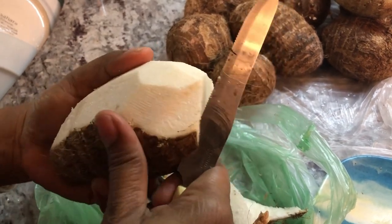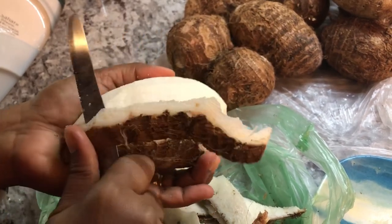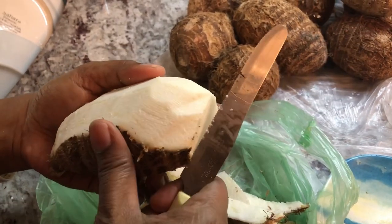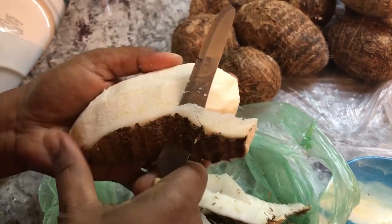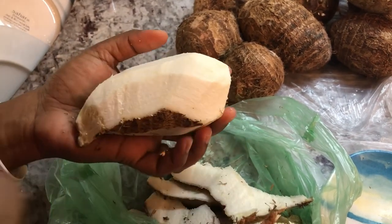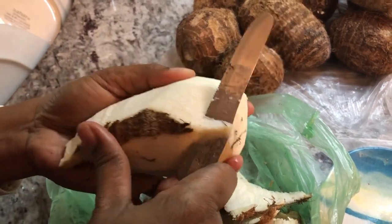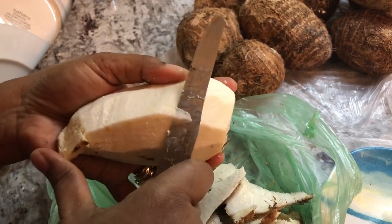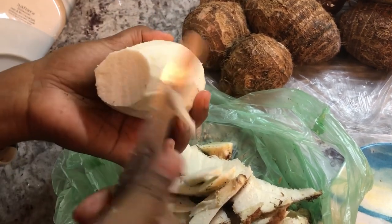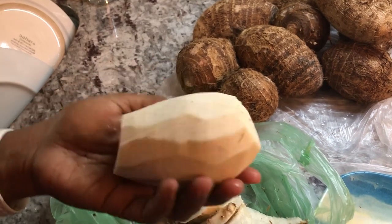She made for us when we were younger Edo ball — like how you make cassava ball or potato ball — and she made the egg ball version and the plain Edo ball. I'm going to make this three different ways today: the cheesy Edo ball, the regular Edo ball, and I'll try to do one with the egg to show all my YouTube friends and family. If you want to enjoy Edo in different ways, these are some of the ways you can do it.